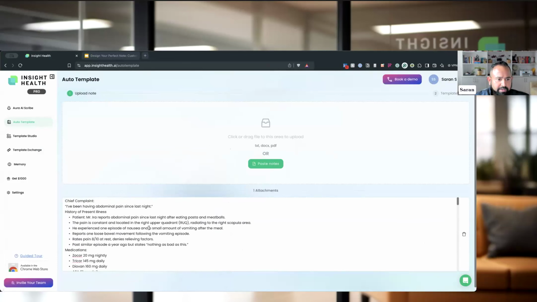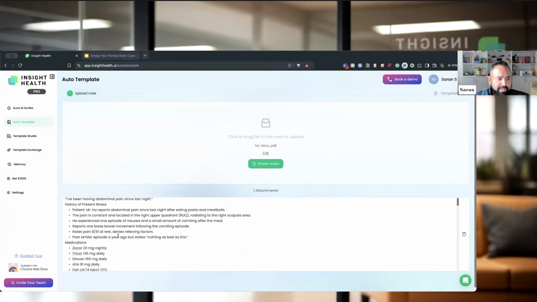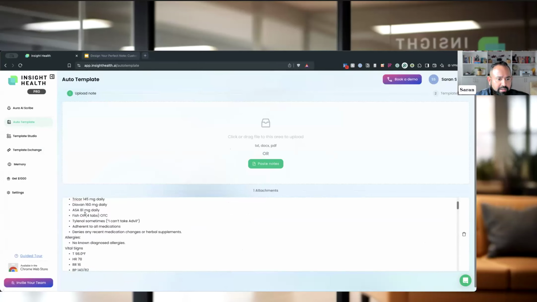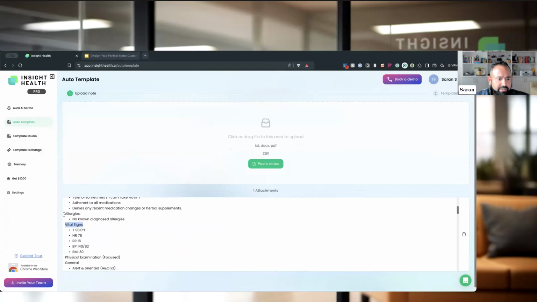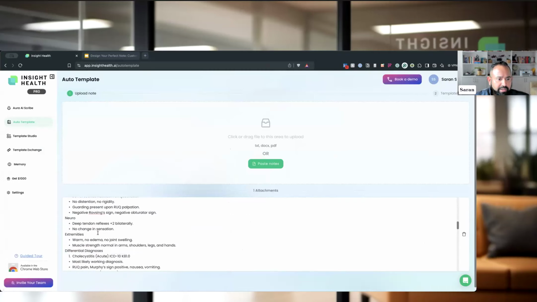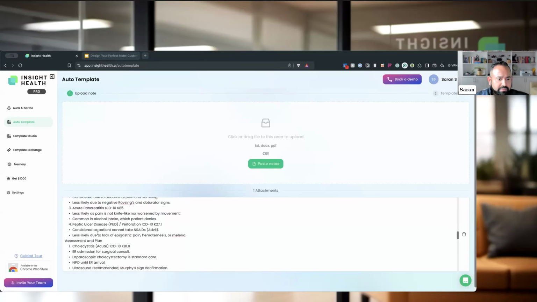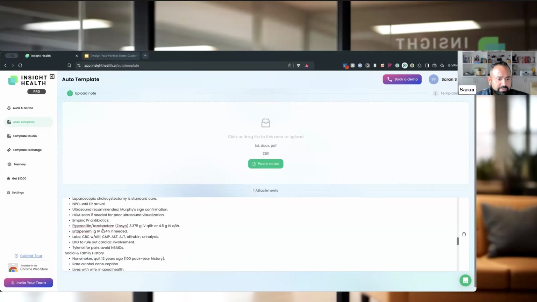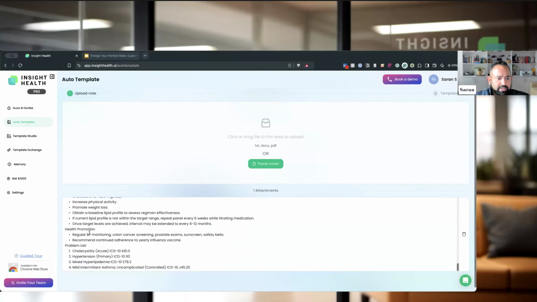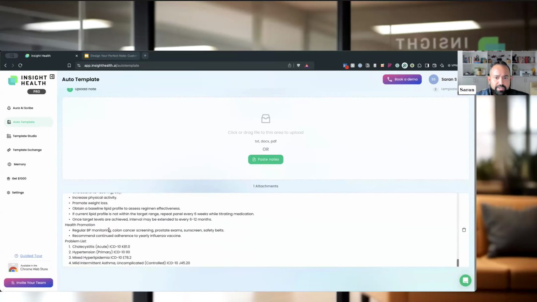It has chief complaint and some medications, HPI, vital signs, allergies, and assessment and plan, combined assessment and plan, social and family history. So this has quite a few detailed note sections involved.